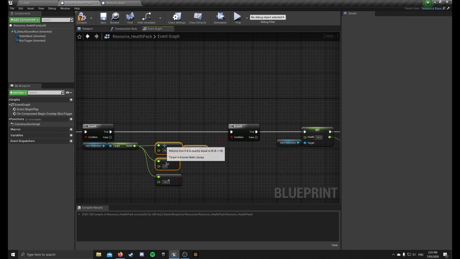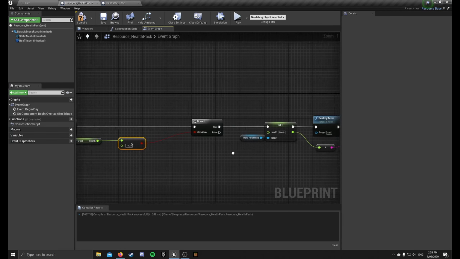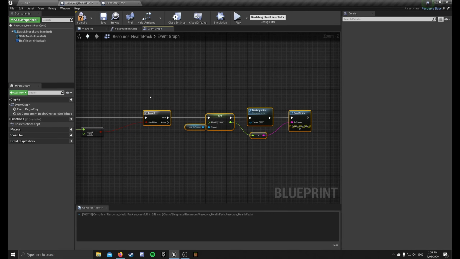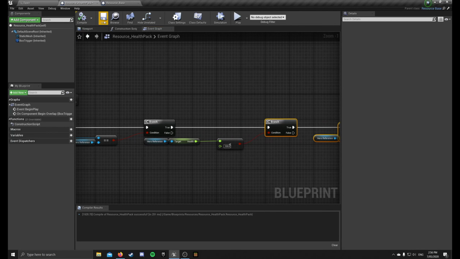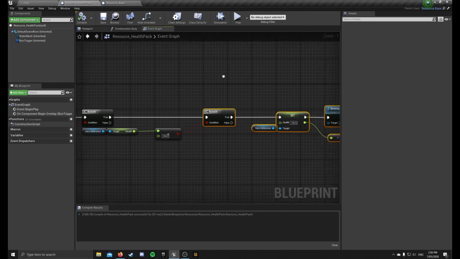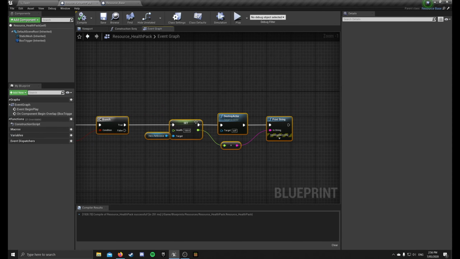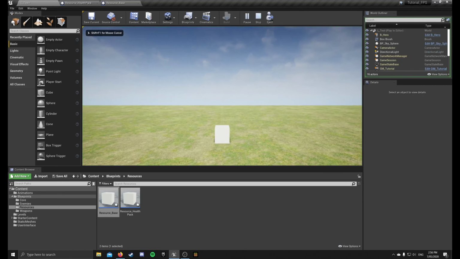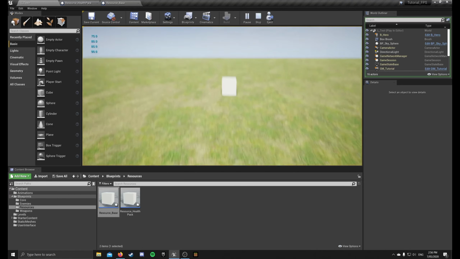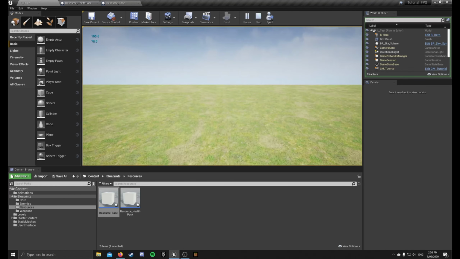We're going to hit delete on these, drag this up, plug that in, and there we go. That's pretty good. Compile and save. And now only if our health is less than 100 will we get to pick up the health pack. Hit play, and if you kept that troubleshooting script from earlier, then you can hit the H key to subtract your health, and then we can walk up to the health pack and pick it up.